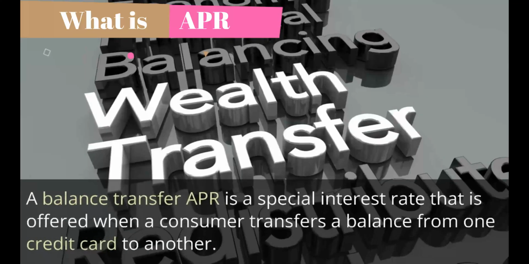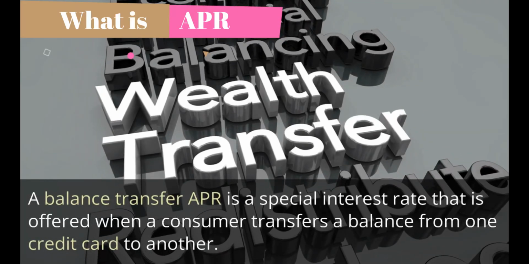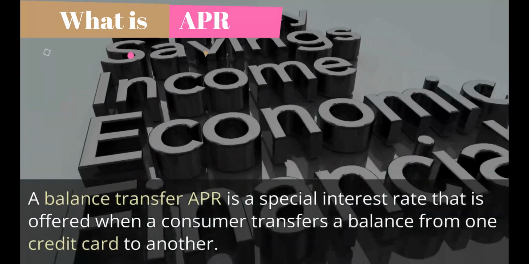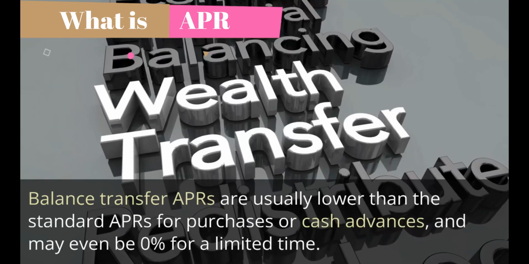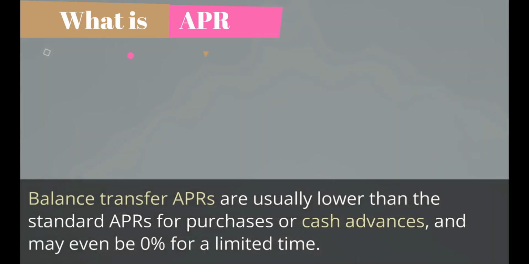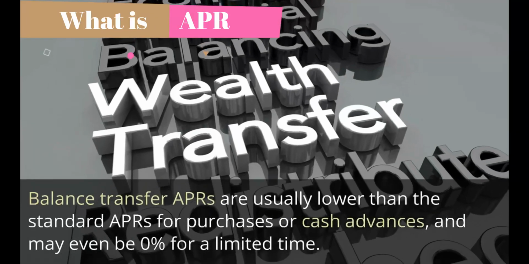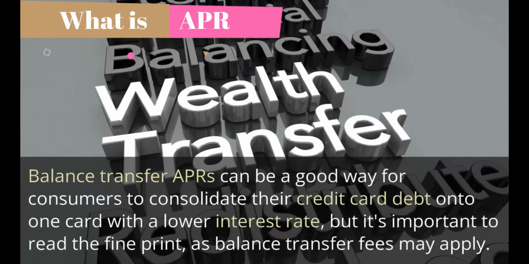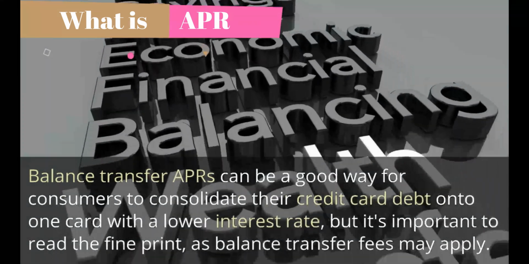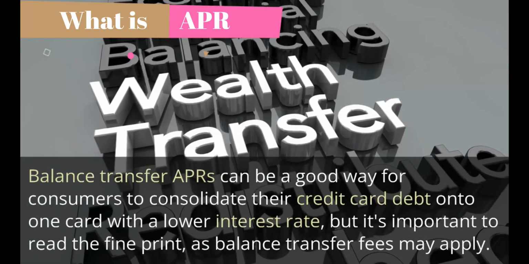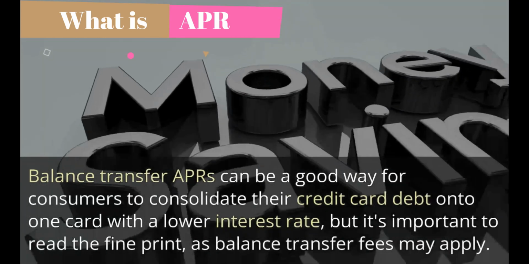2. Balance transfer APR. A balance transfer APR is a special interest rate that is offered when a consumer transfers a balance from one credit card to another. Balance transfer APRs are usually lower than the standard APRs for purchases or cash advances, and may even be 0% for a limited time. Balance transfer APRs can be a good way for consumers to consolidate their credit card debt onto one card with a lower interest rate, but it's important to read the fine print, as balance transfer fees may apply.